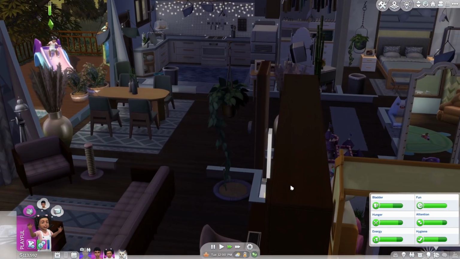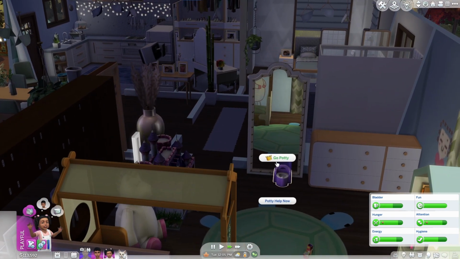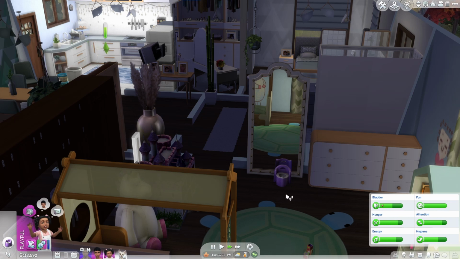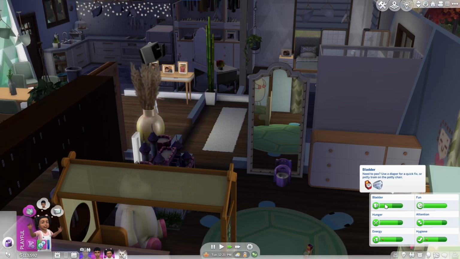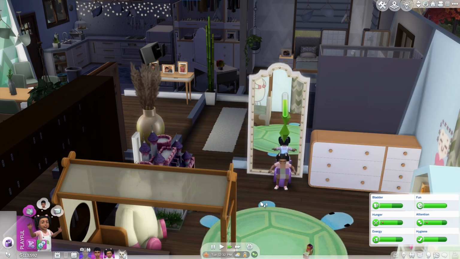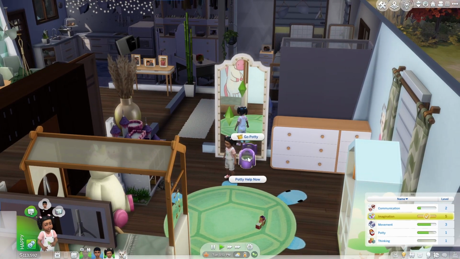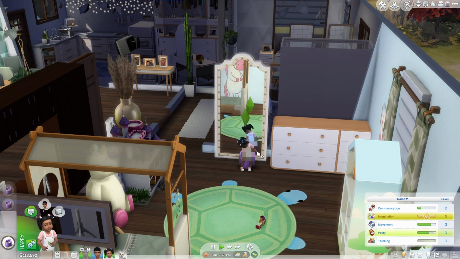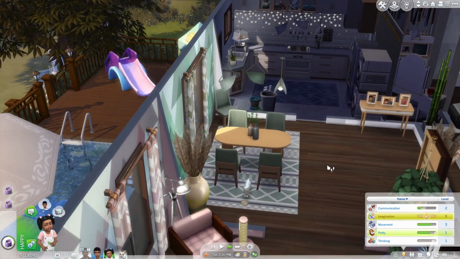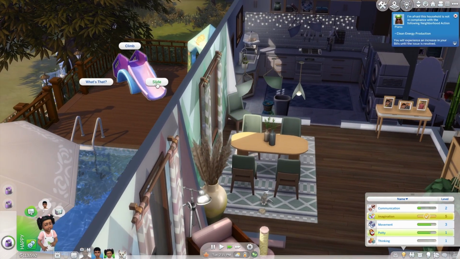Alright, we'll do the slide one more time, and then I'll get her in here to work on the potty. She already used the diaper in her sleep, so her bladder isn't really low, but we'll go ahead and get her working on that anyway. Alright, you know what? Let's go ahead and at least get her potty up to level 2 and her movement up to level 4. And we'll just keep it sped up so we can get through that faster.